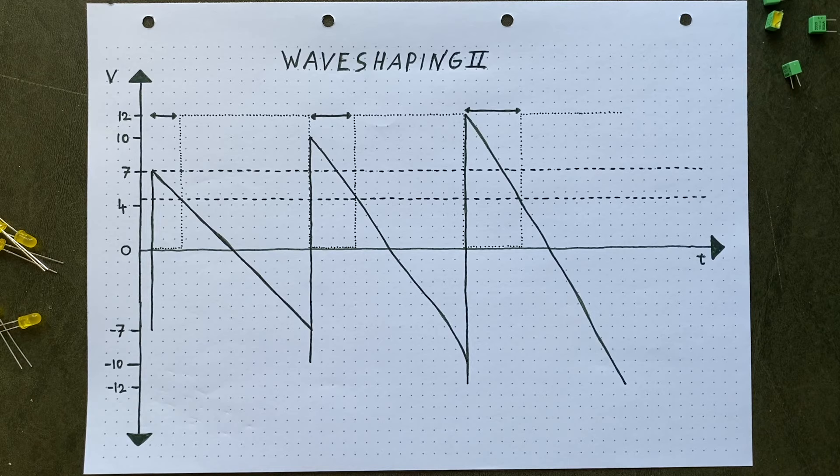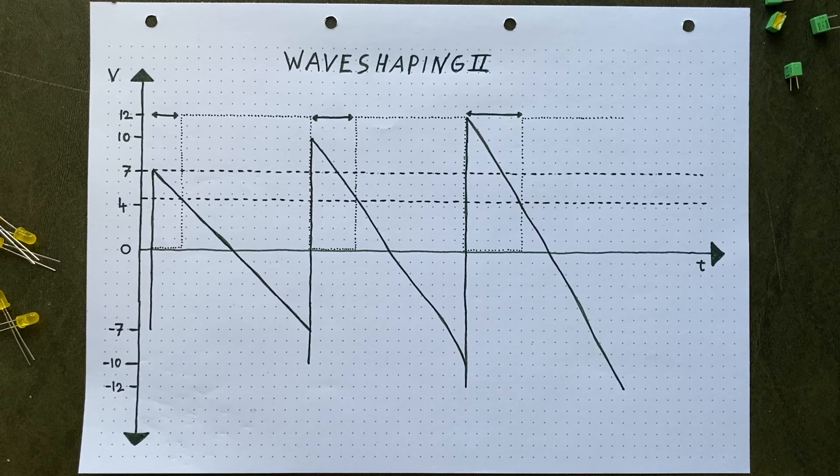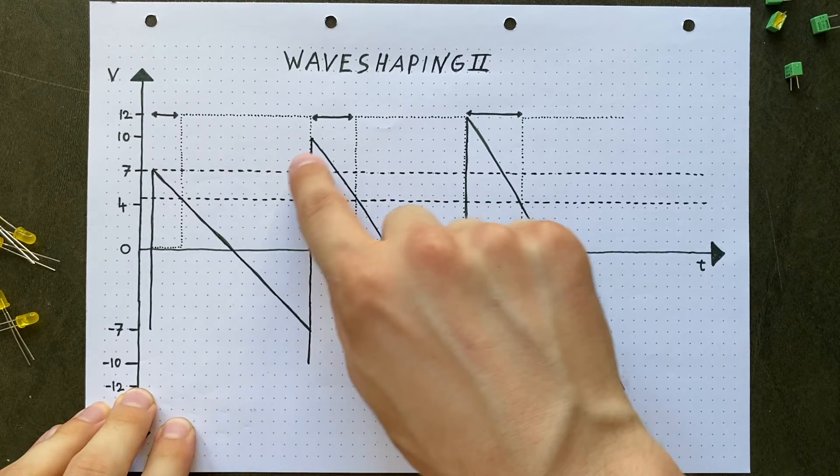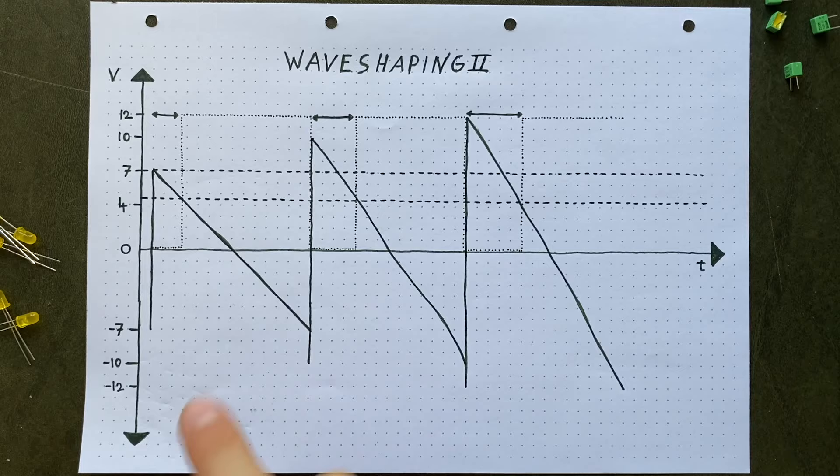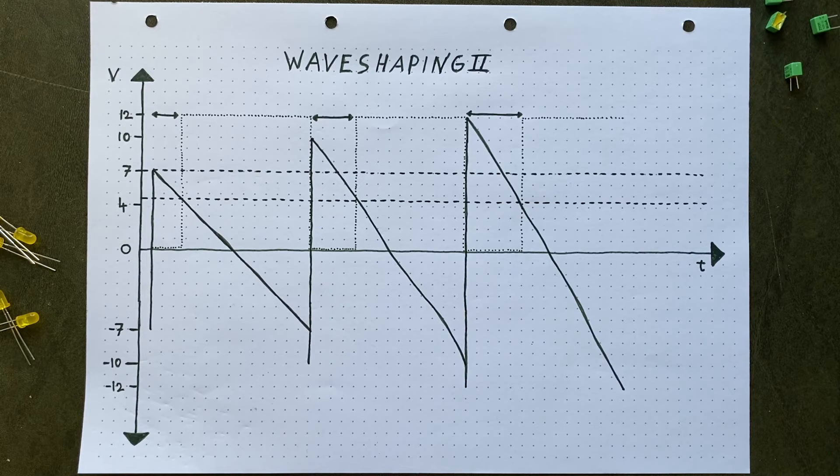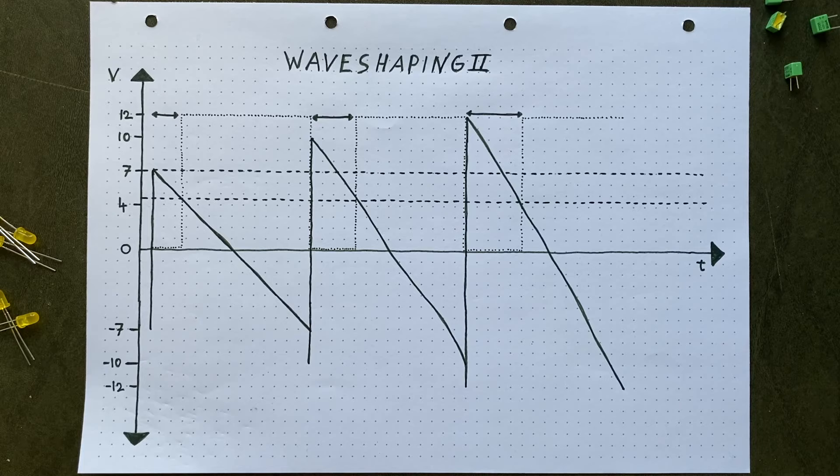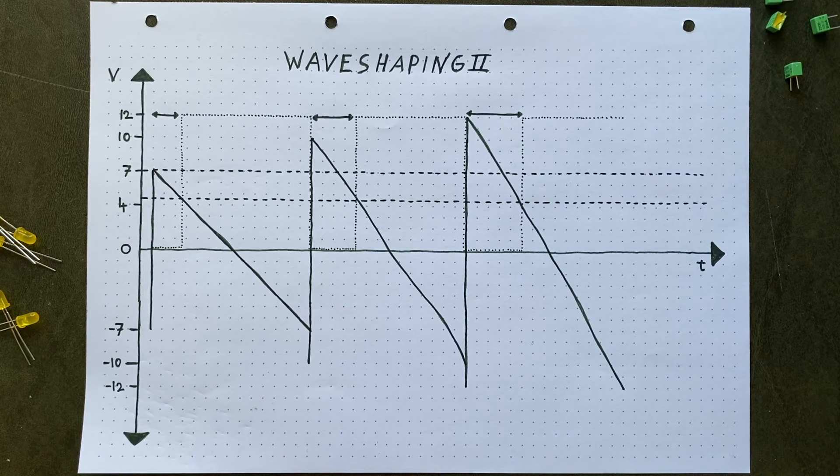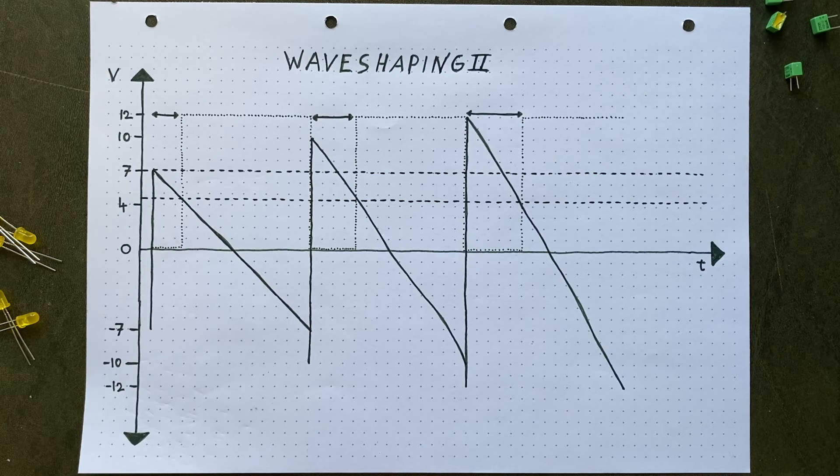So, the resulting waveform, which I've overlaid as a dotted line here, will be rectangular, which is what we want. And out of phase with the original sawtooth wave, which sounds like something we don't want. But in reality, this doesn't matter much, because it won't affect the sound in any way. One thing you might notice right away is that the width of our output wave directly depends on the size of our input sawtooth. Because the further up that saw wave's peak is, the later it will cross the lower threshold on its way down, causing the output to switch on later in the wave cycle. At the same time, we can see that our input needs to be at least this big for the whole thing to work at all. Because if we never cross the upper threshold, our output will just stay switched on permanently. Since that upper threshold sits relatively high at around 7 volts, we are unfortunately going to run into some trouble here. The sawtooth our oscillator is putting out is really rather quiet, swinging approximately between plus and minus 1.2 volts. So, we will need to find a way to blow it up quite a bit.